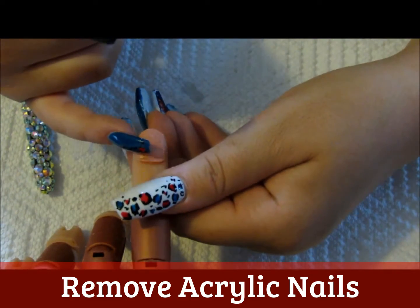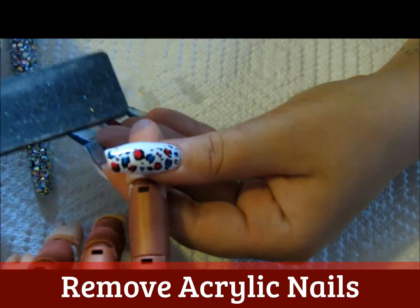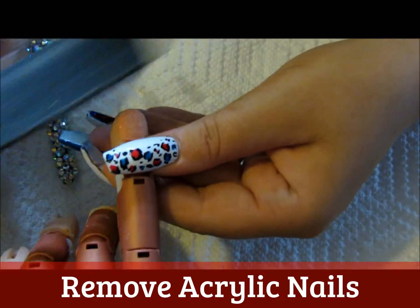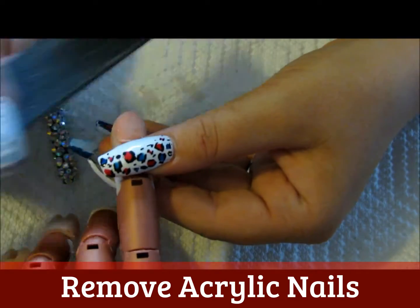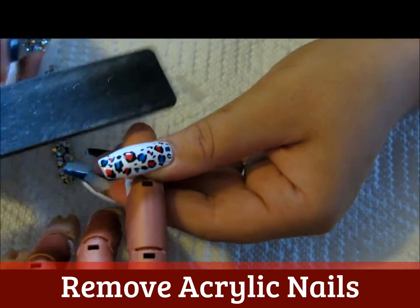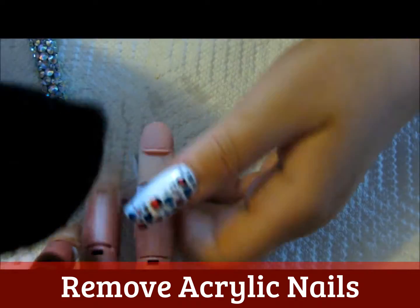Now on a natural nail, the nail plate will be shiny, and that is due to your natural oils. So you're going to take the 180 side of your 180-100 file and you're going to gently buff. Now some people like to use their E-file. I don't, because I like to be very careful about how much I'm taking off of the natural nail. If you get too wild with it, you could end up with really thin and painful natural nail beds, and it does take a long time to come back from that, so please be careful on this step. If you've got a nail brush, go ahead and remove the dust. I like to use my duster.